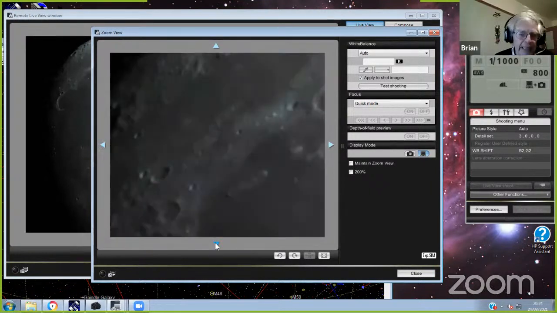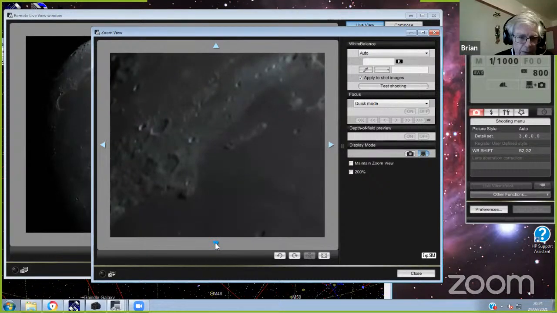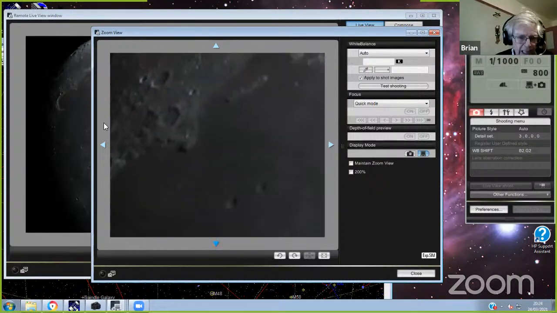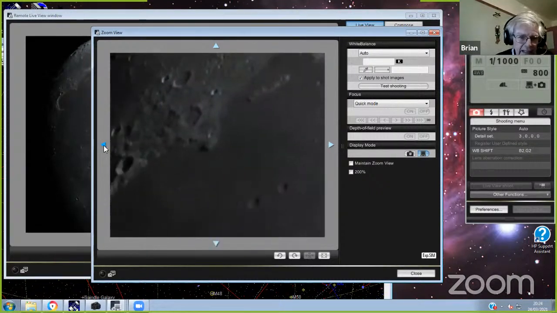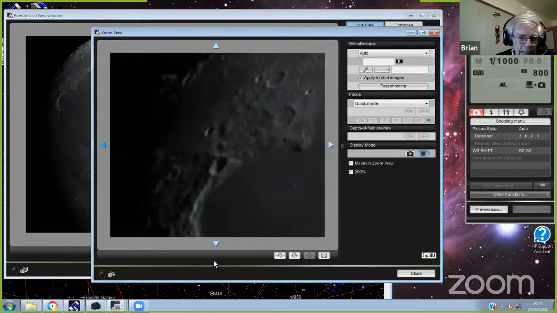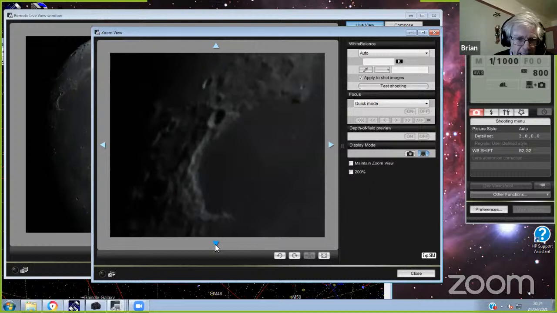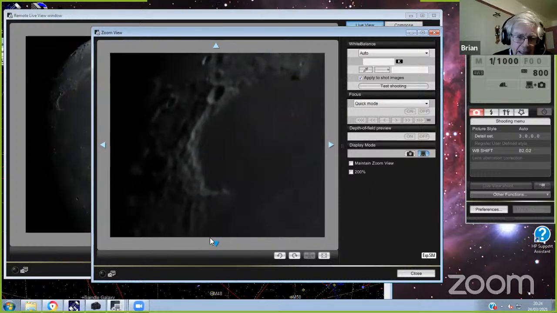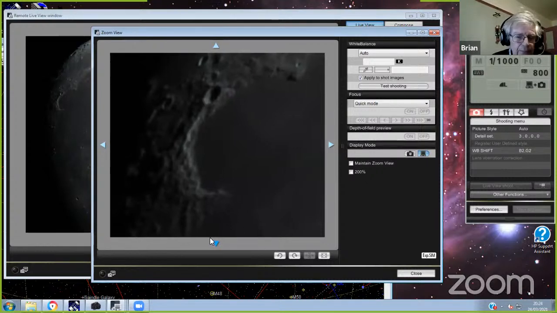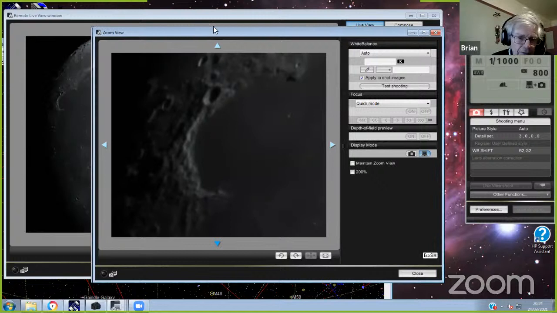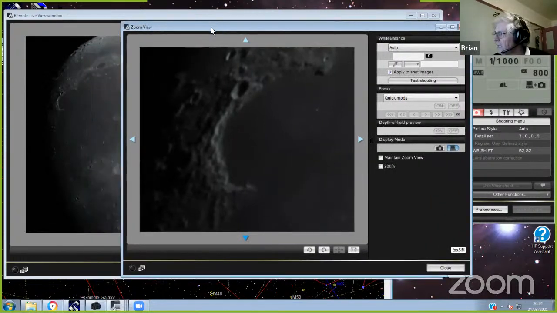Now at the Terminator, we can see that there's much more relief, and we've got shadows, and things start to make sense. We get the depth of field of view, and here we are with the Bay of Rainbows. This is a huge crater that's filled with lava from the sea, from the Ocean of Storms that it's on the edge of.